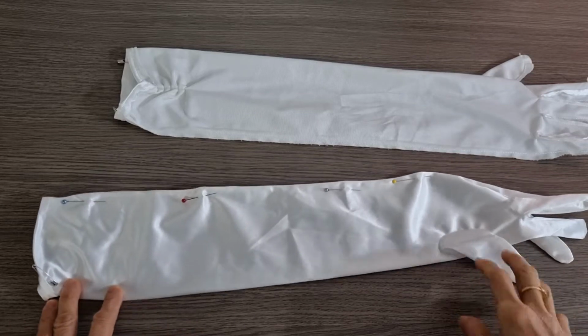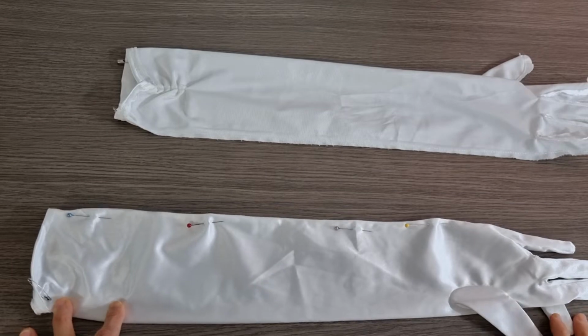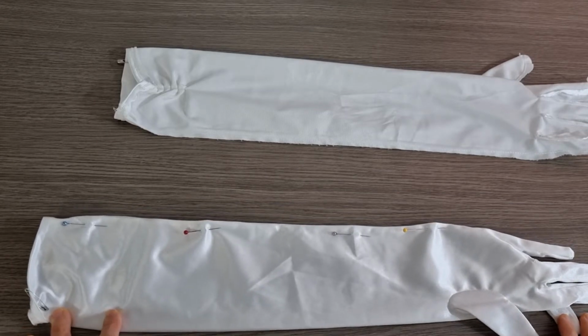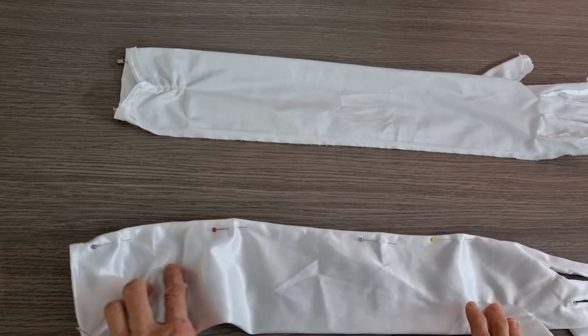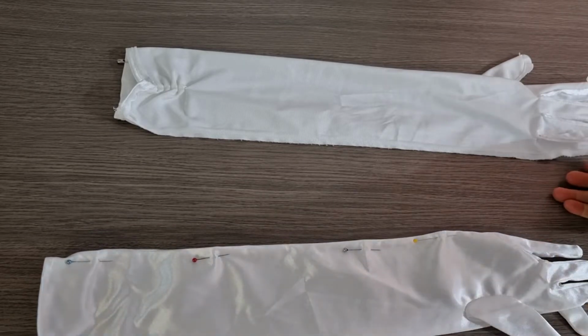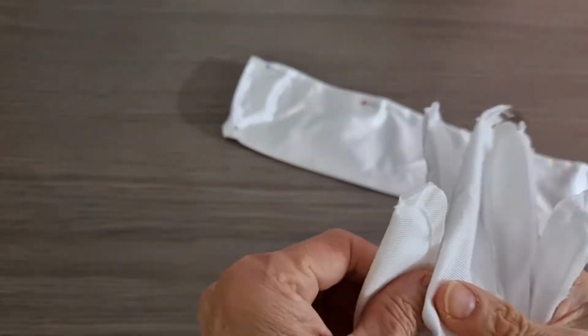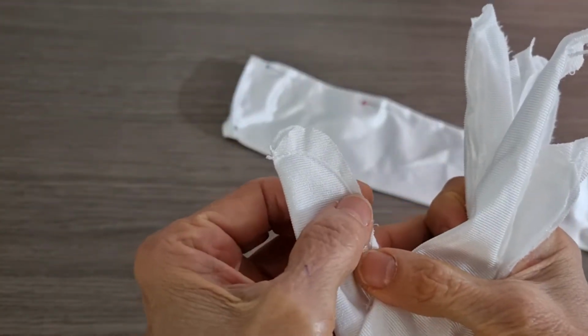Hello, today I have a pair of full-length bridal gloves. My customer wants me to make them fit her arms. It looks easy, but when I open the inside, I think it's a little bit complicated. At the finger, that's okay.